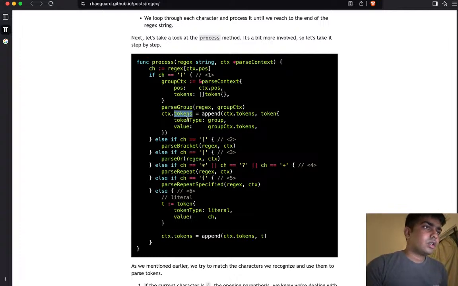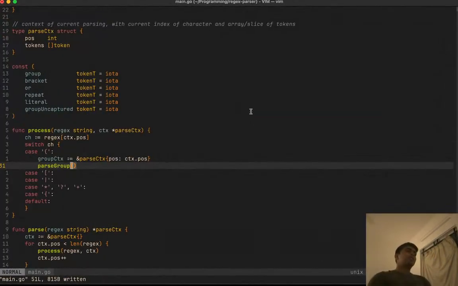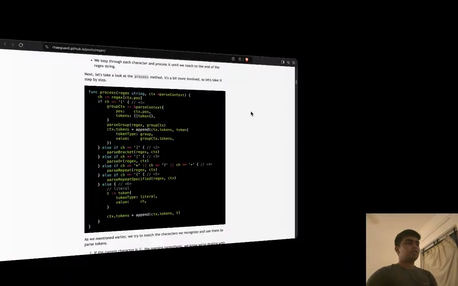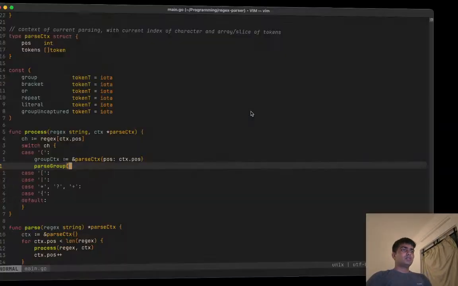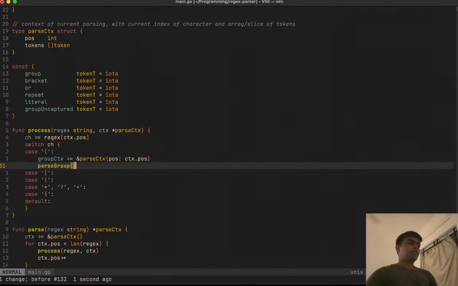So we have context.tokens is equal to append context.tokens comma, we take this. Okay, makes sense. So we parse the group. What do we parse in the group? Okay, so we parse the regex and then we parse the group context.